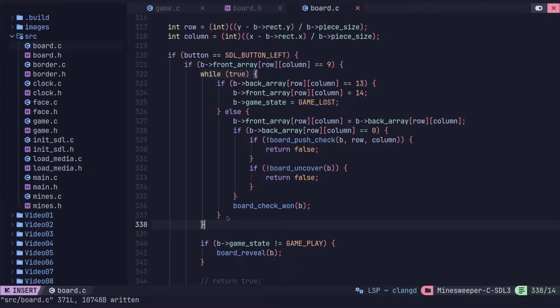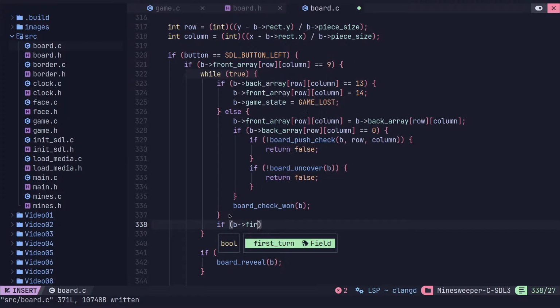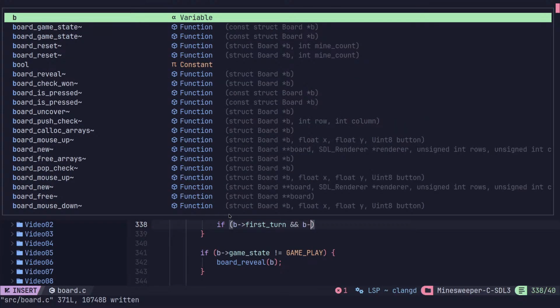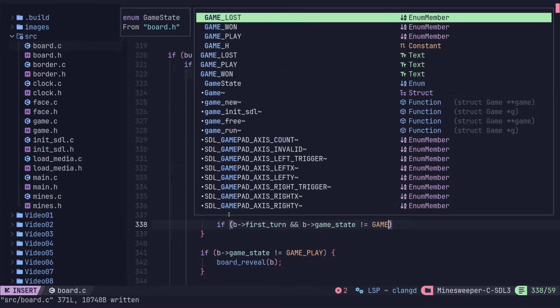So let's see here. On this one, I'm going to say if it's first turn, and the game state is not playing, that means we've won or lost.